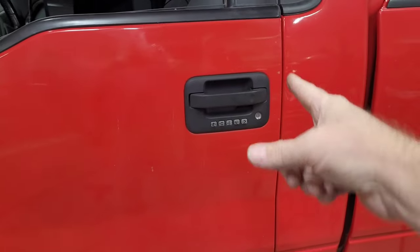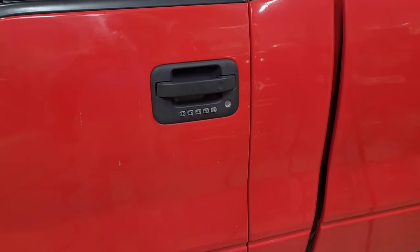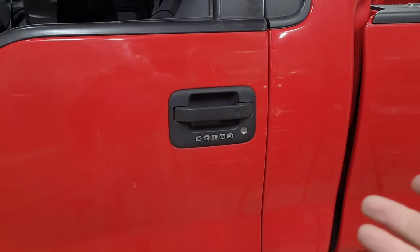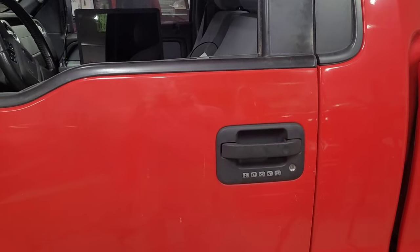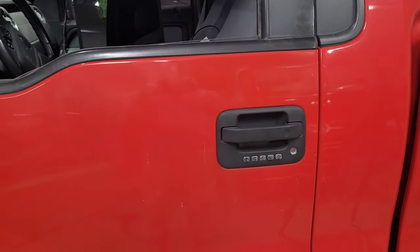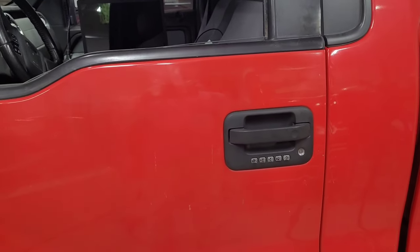That ugly stick-on thing gone. Well, I hope you guys enjoyed this video. If you've got an F-150, you see now how easy it is to add that. And if you're scared to do that, just go to the dealer. It shouldn't charge you any more than a half hour labor. That's all they've ever charged me. So what's it going to be? Well, around here, you may pay $50, but maybe $60. Getting to bigger cities is going to be more, but it's worth it to me.